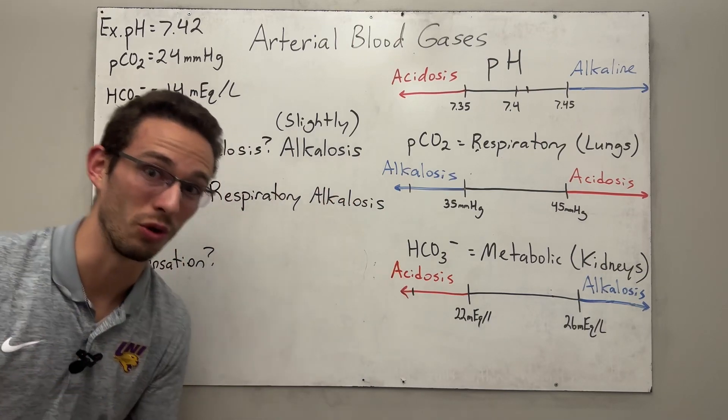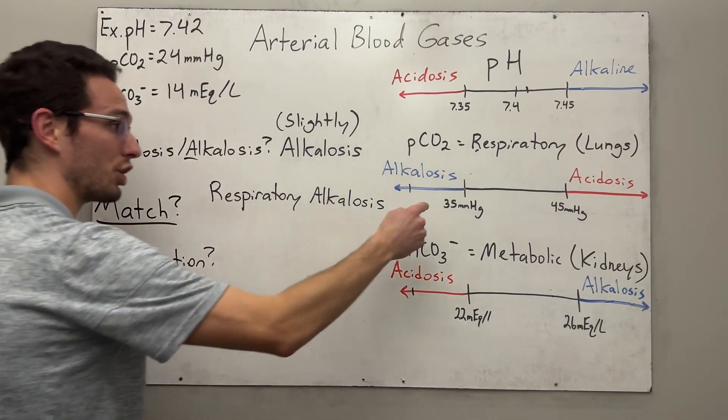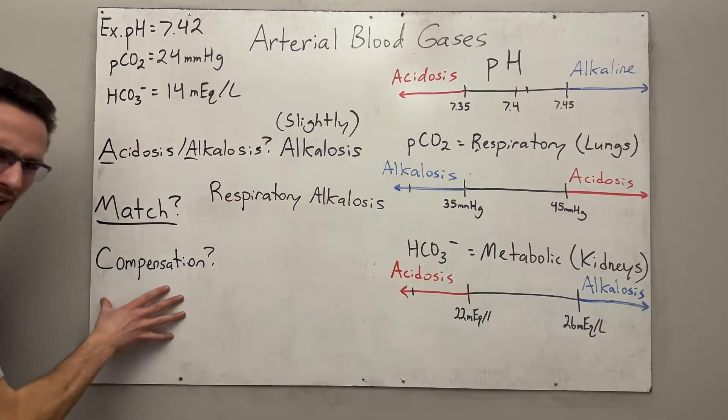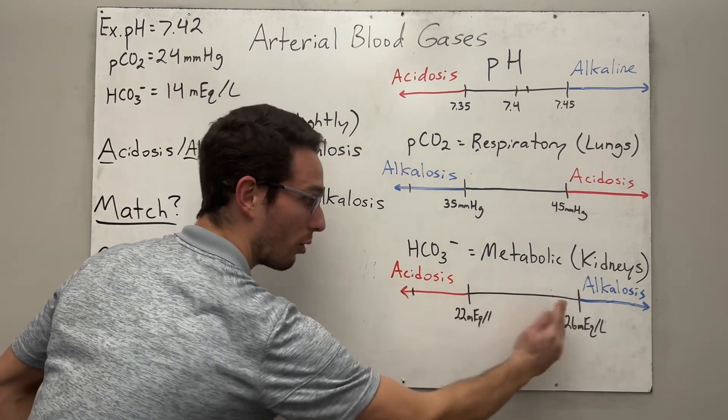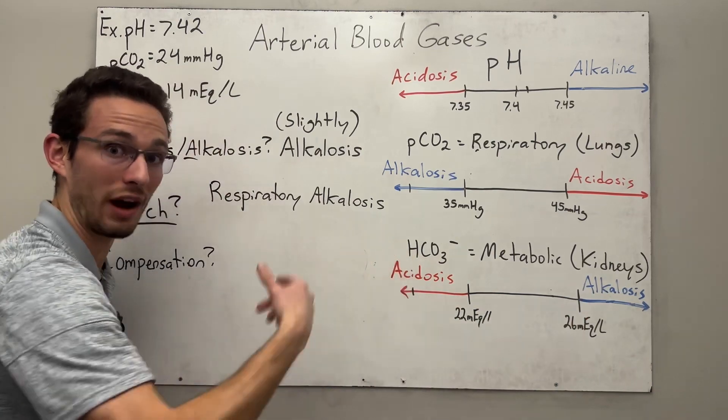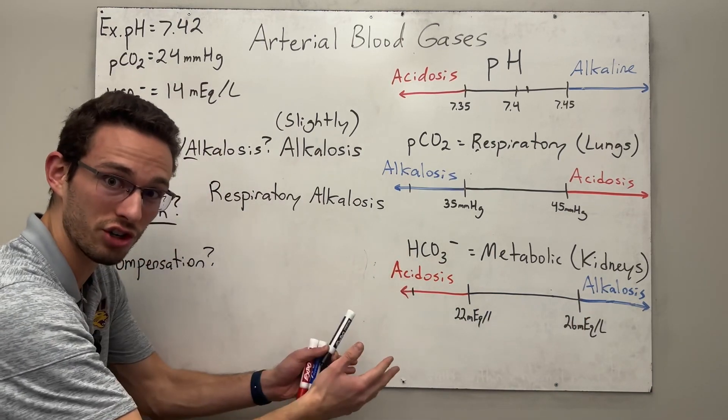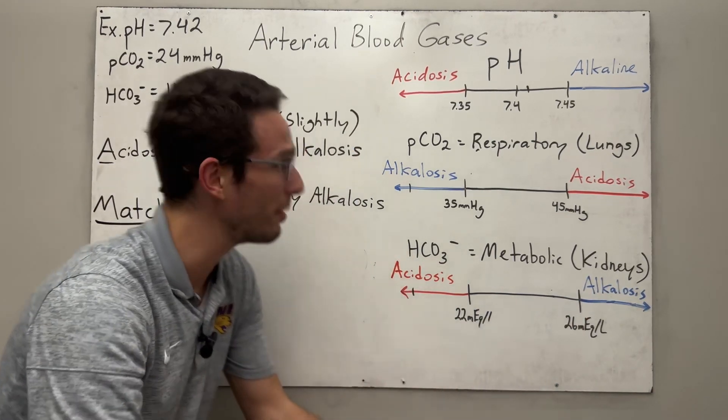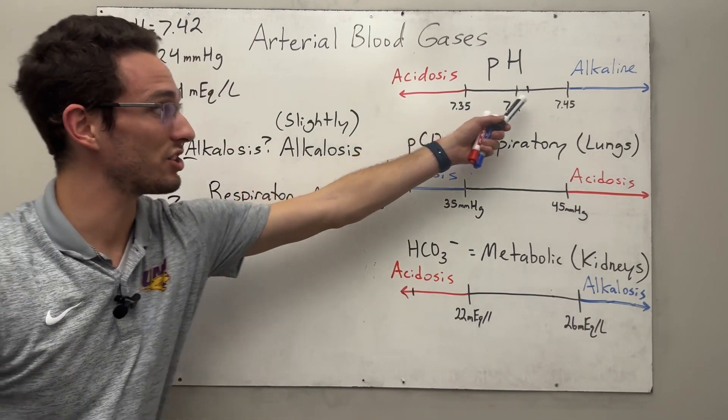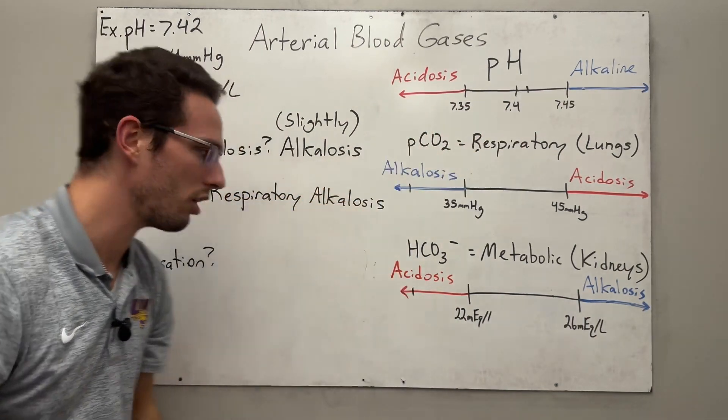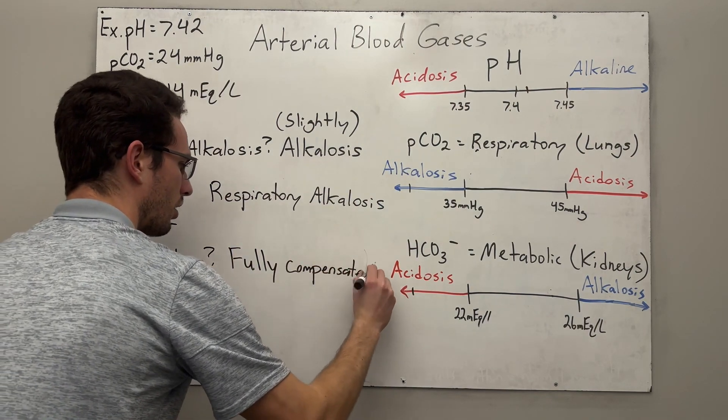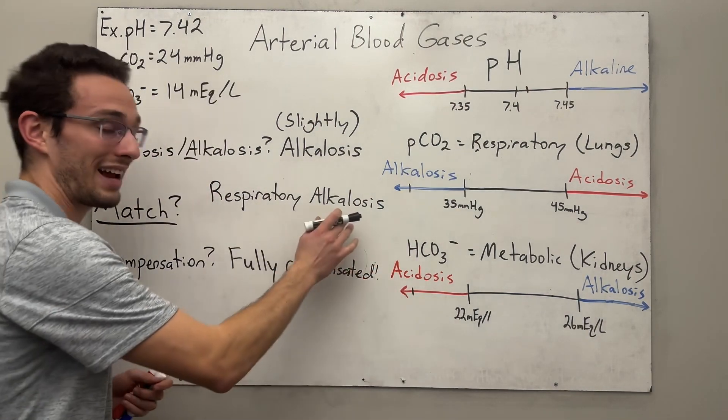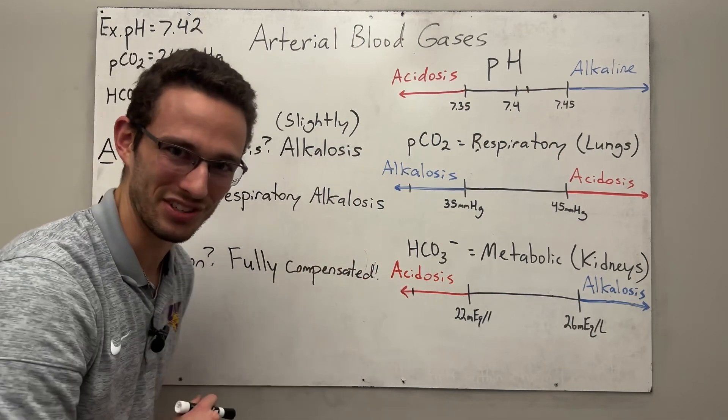And here's where it's cool. Now that we know that it's the carbon dioxide making the issue, it's like a compensation. We see that bicarbonate is almost in the acidotic state. So since it's out of the normal range, we know that bicarbonate is trying to compensate. It's doing a darn good job. How do I know it's doing a darn good job? Because the pH is in a normal range. So what we call this is full compensation.